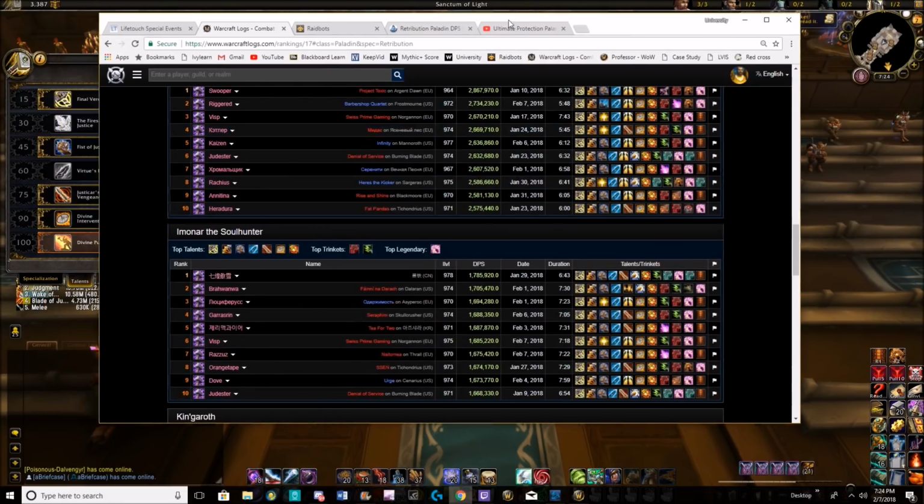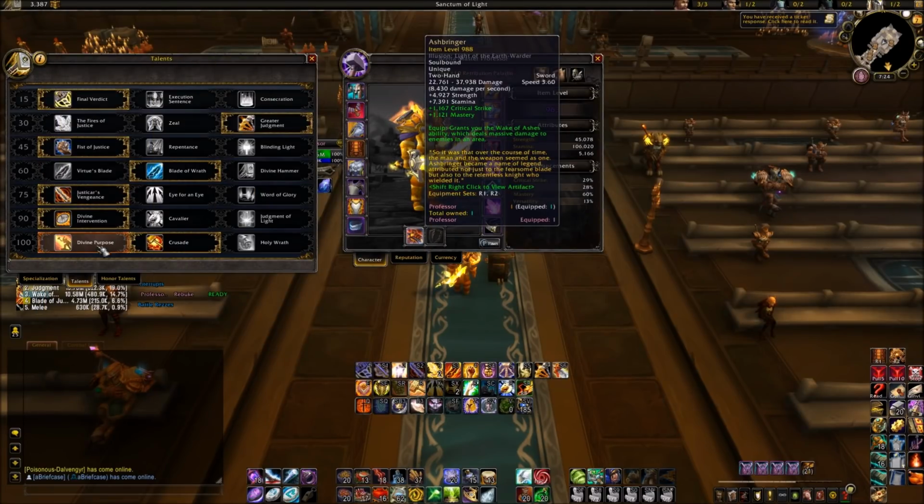And so that allows you to get the best of both worlds because you have Divine Purpose for that proc, but you also have Crusade. Definitely the best of both worlds there. So I would look for Soul of the High Lord, and then you don't even have to worry about it. If you don't have Soul of the High Lord, probably still go with Crusade.